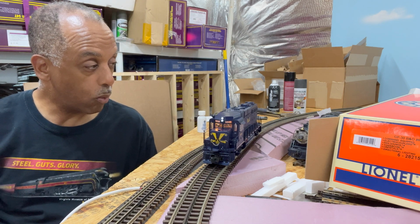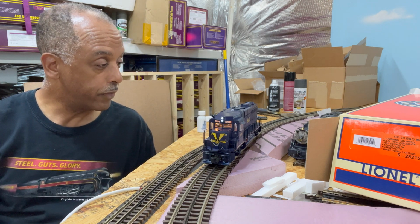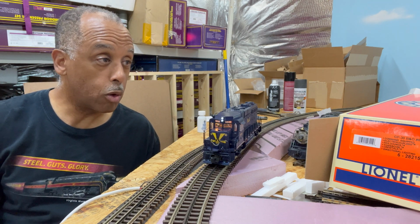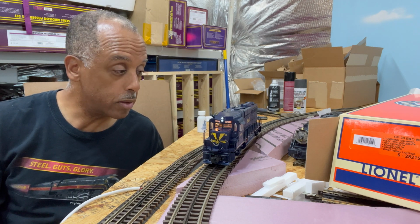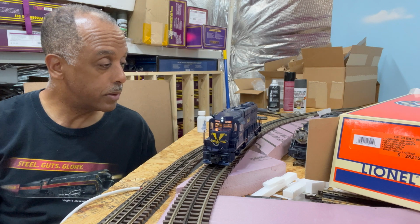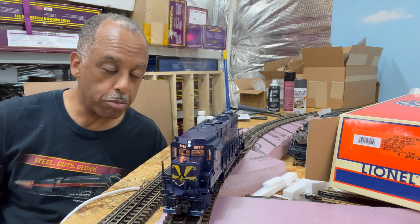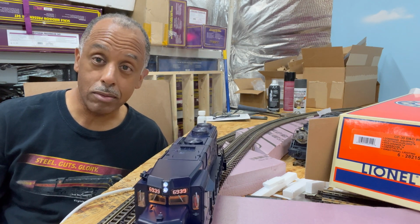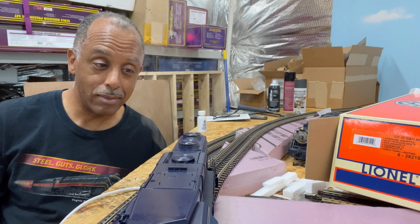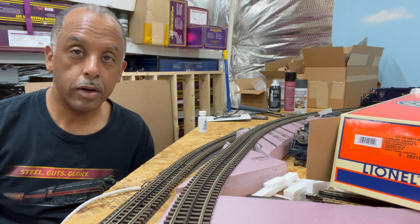We might see that once it gets going with a consist behind it. I have some B&O passenger cars, so we'll grab those and take it for a run. Let's go ahead and run it with some cars behind it. This is a great engine. I'm really happy with it. So here it comes.